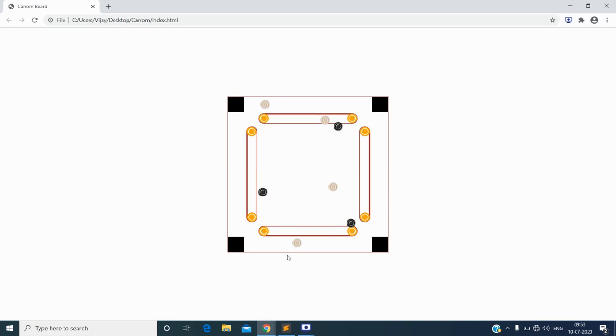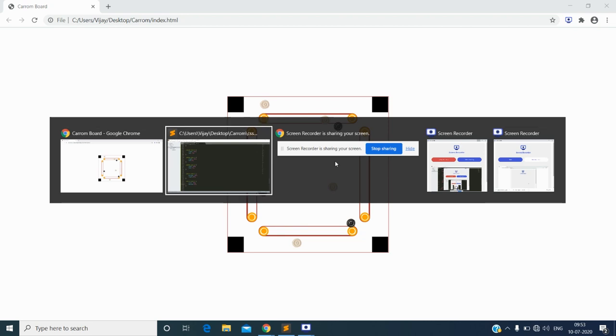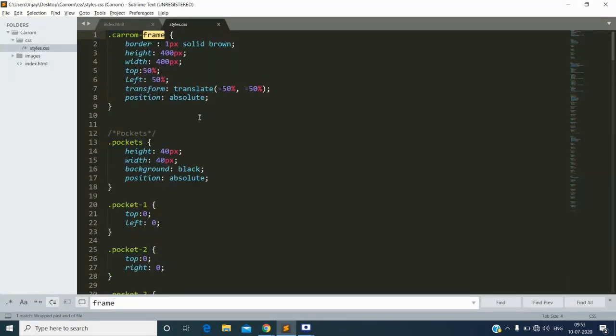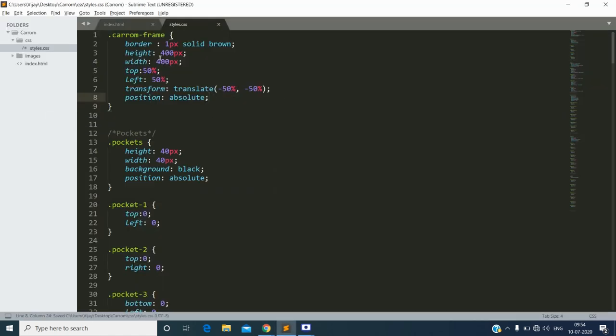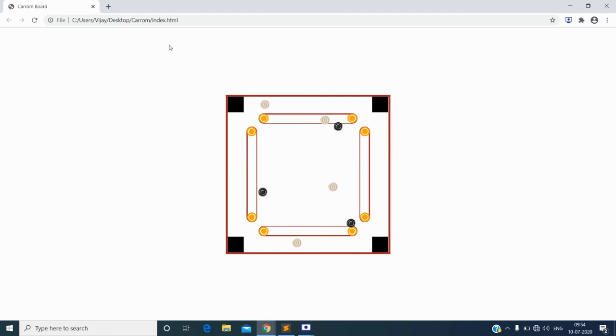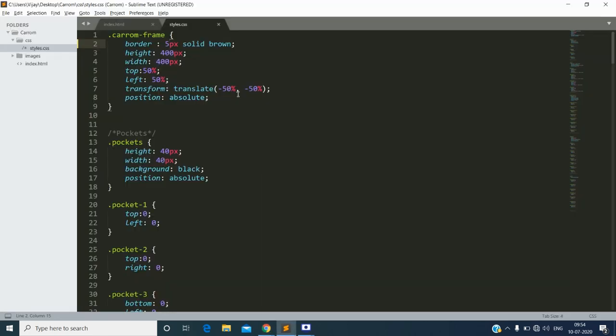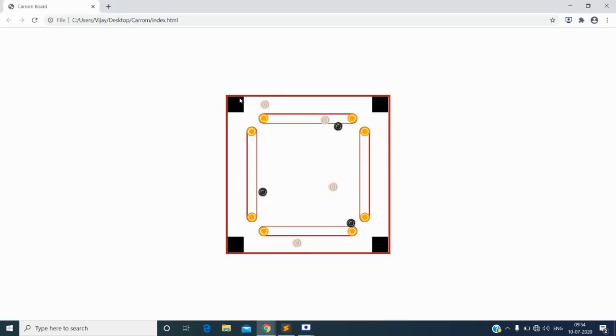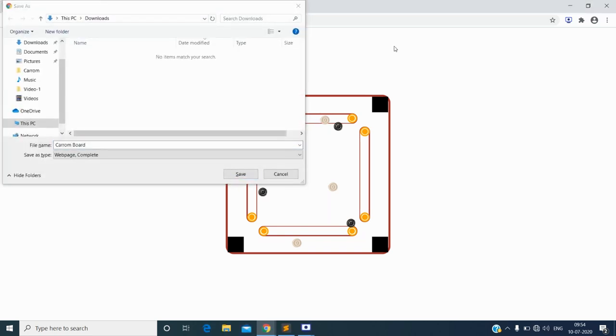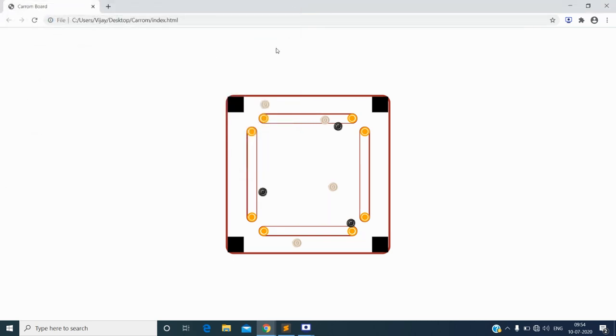The next thing we'll decorate that Carrom board also. We'll look at the frame. See, that is the frame before making all other changes. Go to the Carrom frame class. You can improve that border. We have added 1 px. Instead of 1 px, we can use 5, which is the output. Yeah, seems fine. Then we'll reduce the border radius as 20 px. Good. Then what can we do? Corners. We can add that to corners.